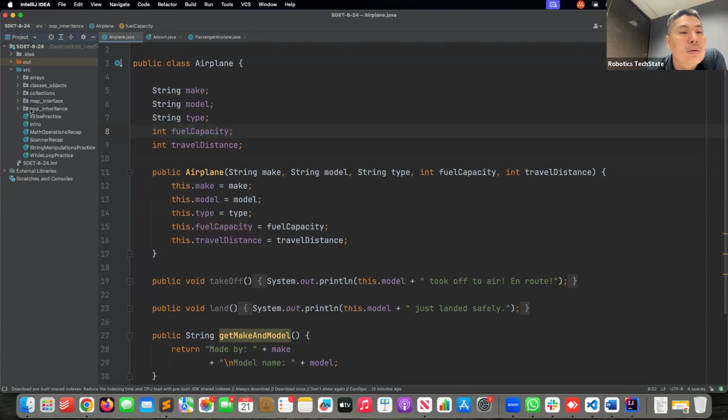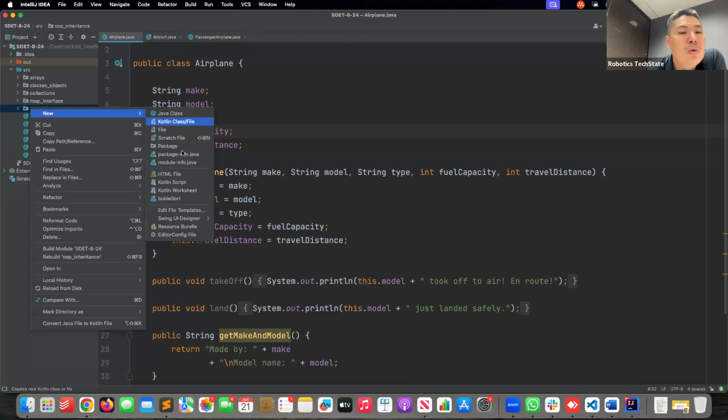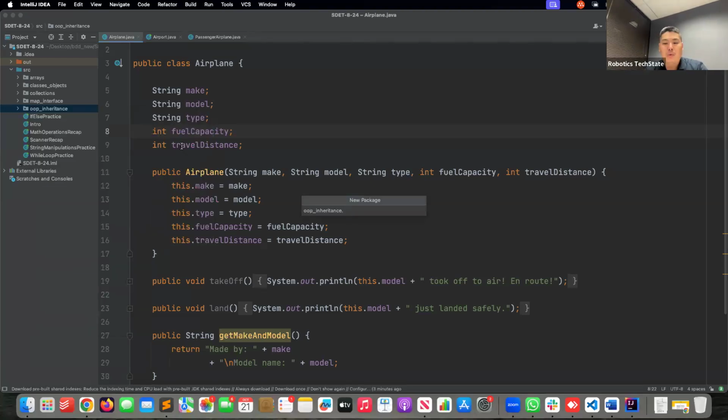Inheritance. All right. Now we're going to go to something called polymorphism.